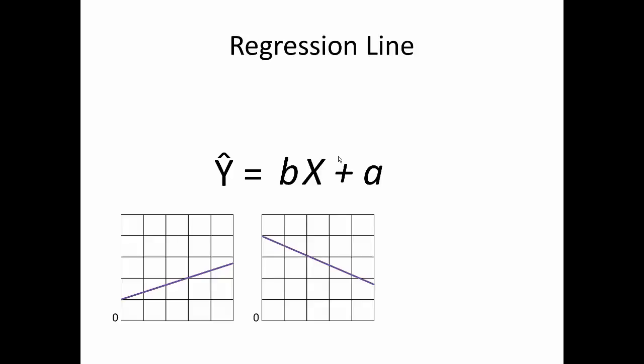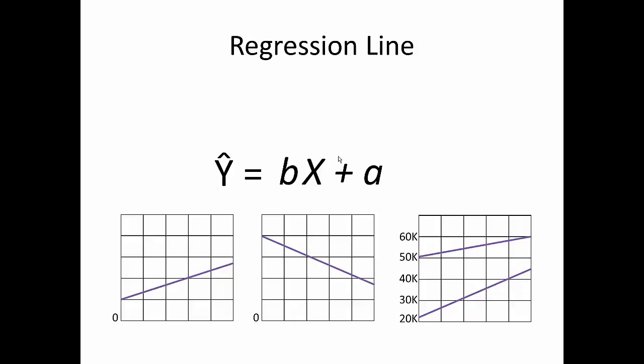The y-intercept can actually provide valuable information. For example, if I'm comparing the increase in income between two groups, which group would you rather be in? The group that started at a y-intercept of 22,000 made great gains. But it's important to look at that y-intercept and see that they never caught up with the group that had the y-intercept of 50,000. So you can see that we use y-intercept a lot when we're comparing two different groups and how different they are and how different their change over time can be.